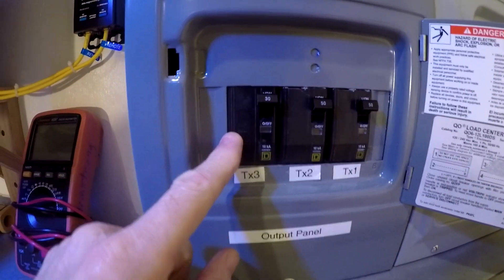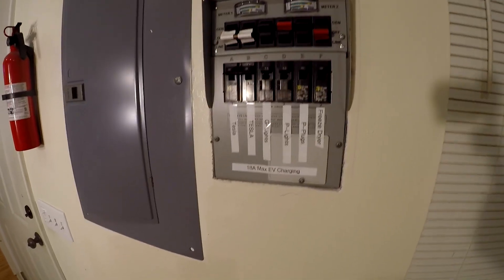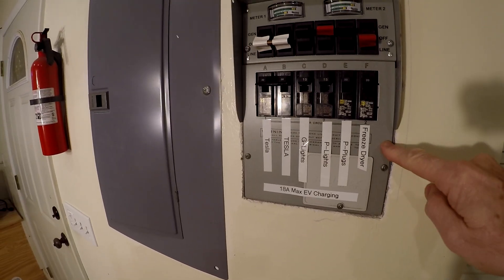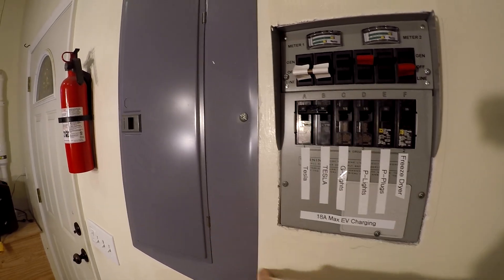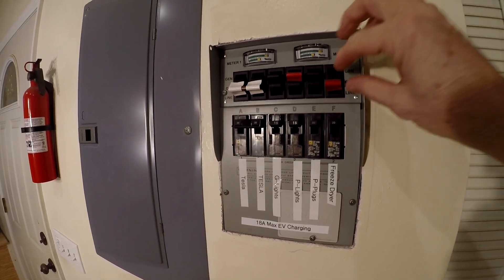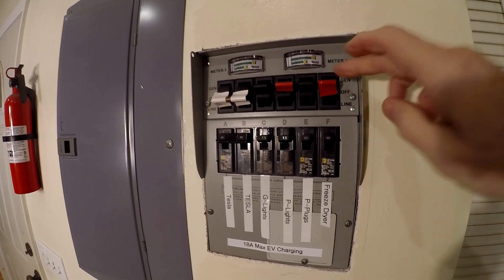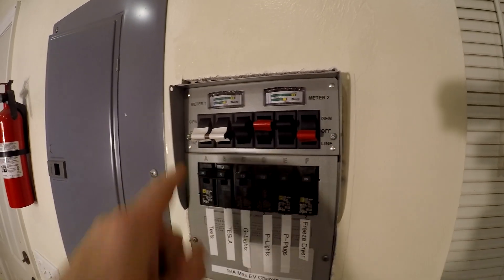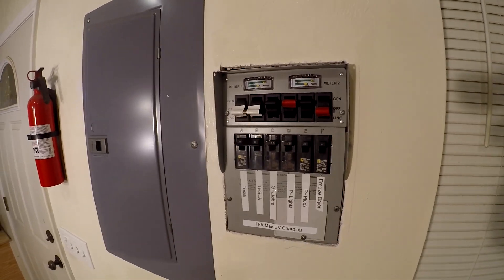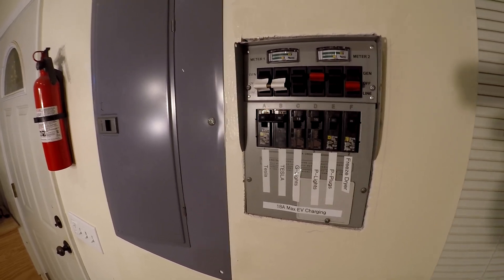Let's look at just the first one — the 30-amp breaker. That pipes over to our 30-amp transfer switch. So now this has power from the utility and power from solar at all times. That means I can switch from utility to solar just like that, or back to utility, on any one of these individual circuits. So our house can be running partially off the utility and partially off solar all the time, and we can select however we want to do that. That's really powerful.